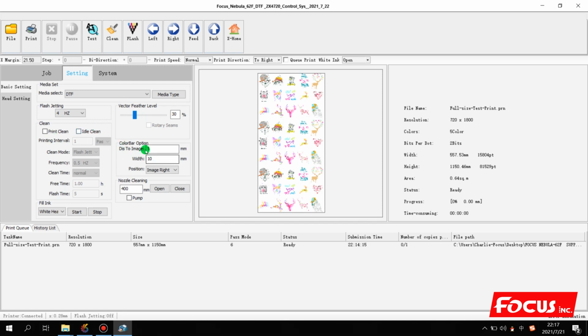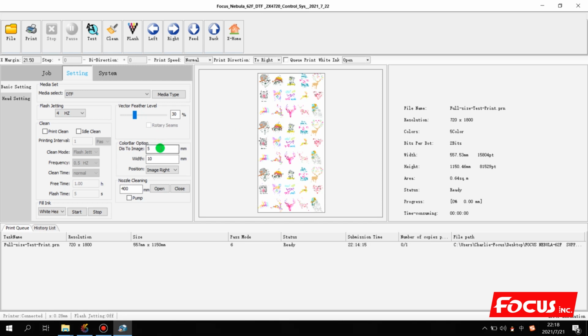And here we have the color bar option. The color bar means it will put a color bar with KCMY and white ink on the left or right side or both sides of the picture to prevent the nozzle clog from some nozzles without print. Because for example, we print on some picture, but the picture is only one color, for example only black, but the cyan and magenta don't have any pixel on the picture. So if we're doing long-term printing, the cyan and the magenta nozzles will not print ink. In this way, the cyan and the magenta nozzles will easily get clogged.